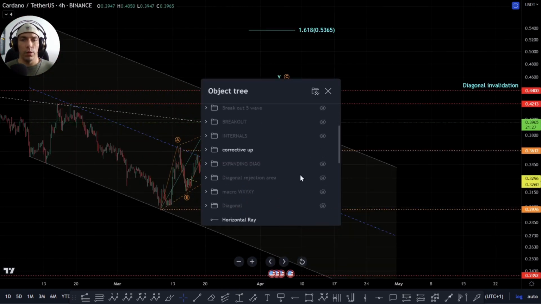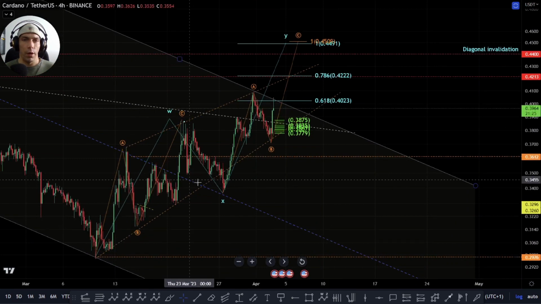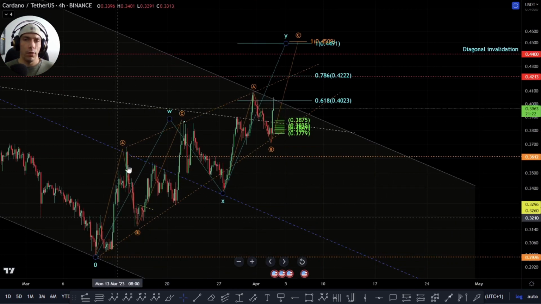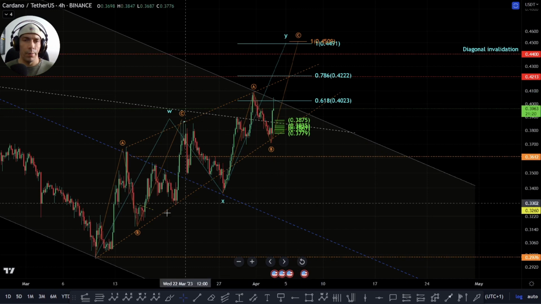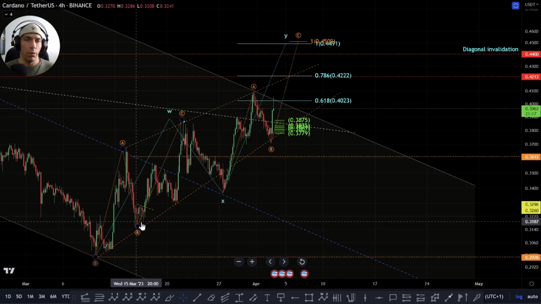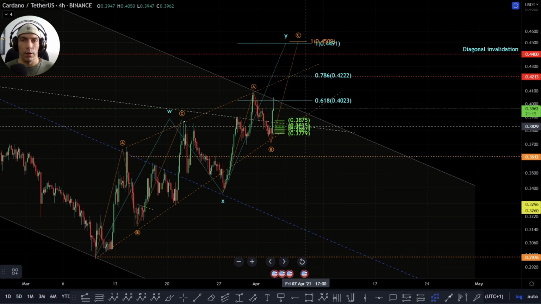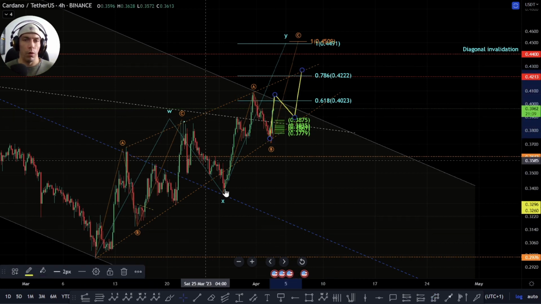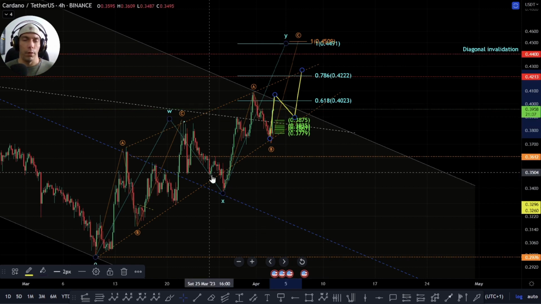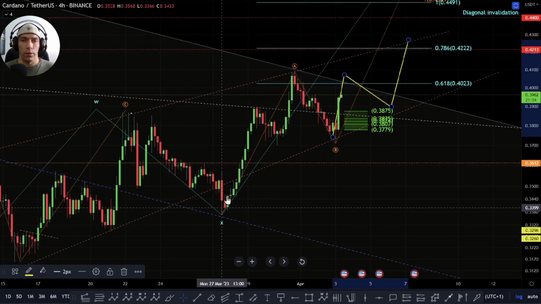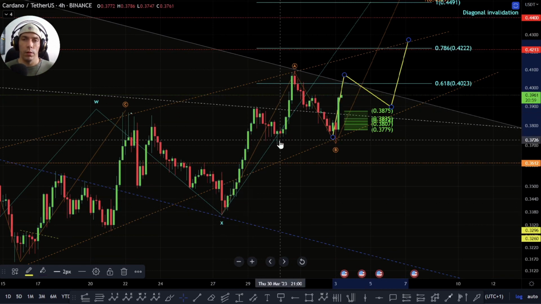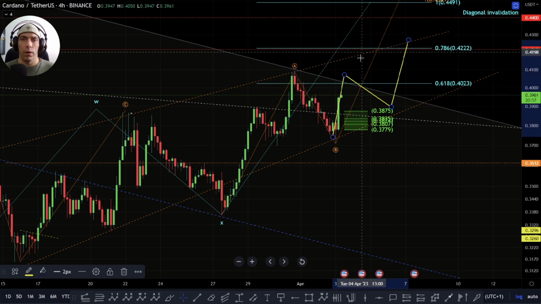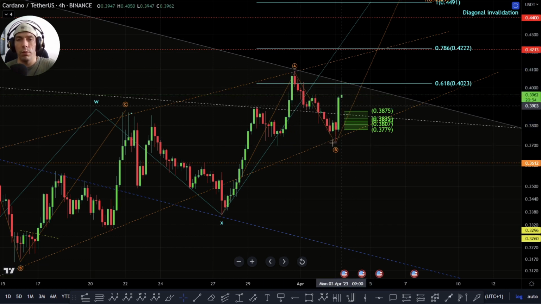So the thing within this, like I said, potentially it is very corrective in the way it's forming. We can potentially try and put a diagonal into here. It's not my favorite interpretation. It would make more sense to me if we did have an additional leg up here as an ABC. Then potentially we could have, like I said, 1, 2, 3, 4, and 5. There are two ways of counting this move here. Potentially you can say this is 1, 2, 3, 4, 5 into here, wave 2, 1, 2 as well, and then we could be looking to progress in a bigger five-wave move. Or alternatively, count it 1, 2, 3, 4, 5.